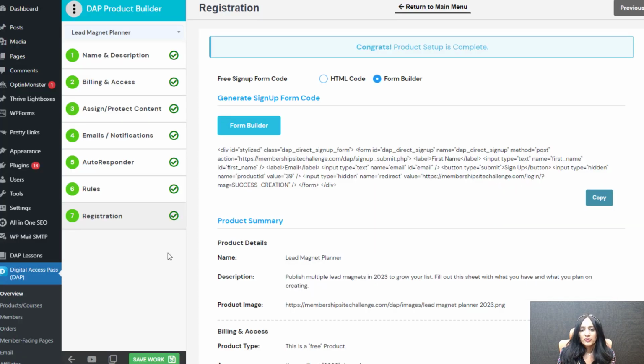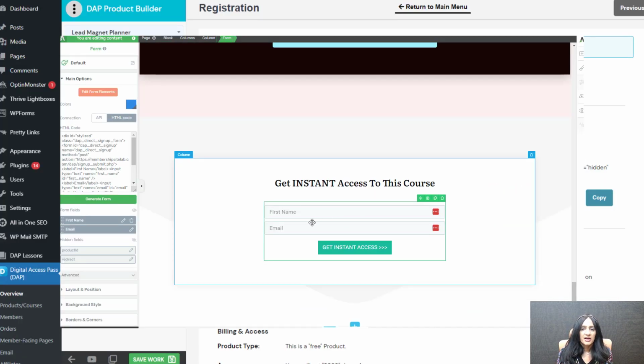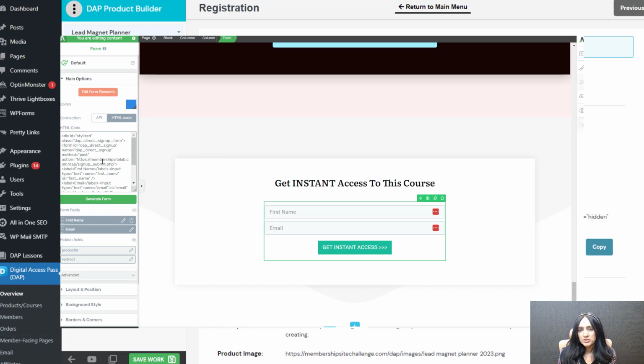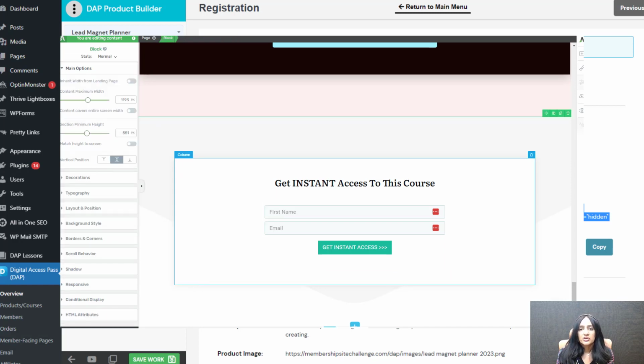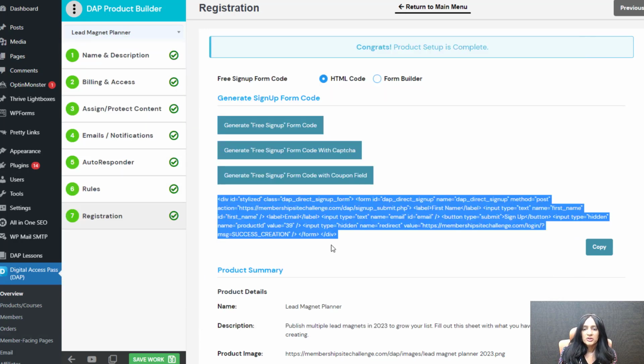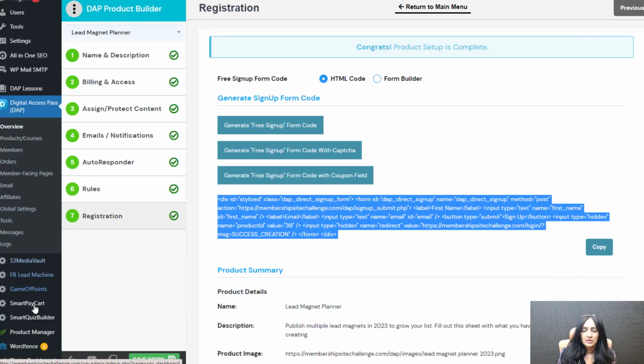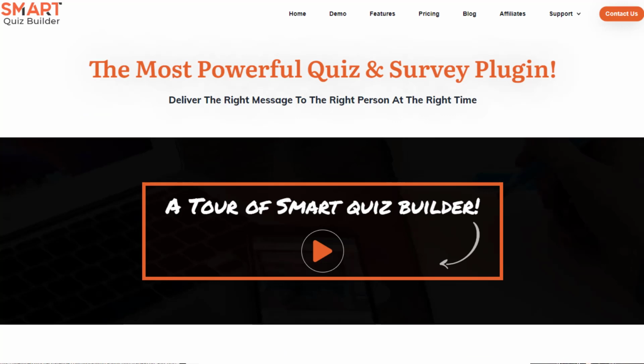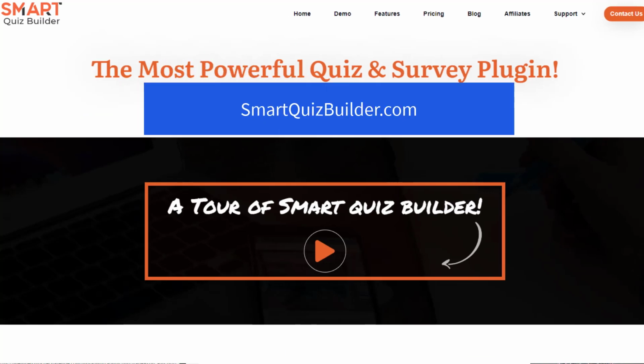You can change it. So this is the sign-up form. You can use this. Or the other option is to use your page builder, whatever page builder you use. And if it has a lead element that it supports, you can enter the HTML code that you get from DAP, right? So get the HTML code from DAP, copy it, and enter this in the lead generation section, HTML section, and it will integrate with DAP, right? So that's another way.